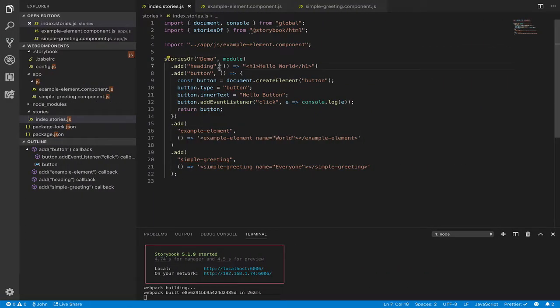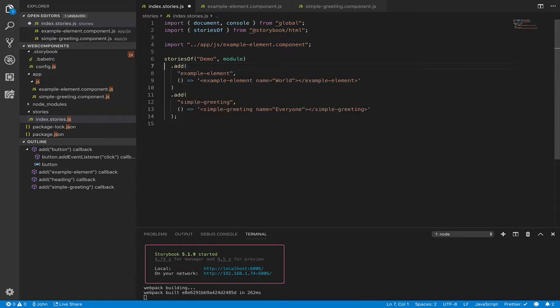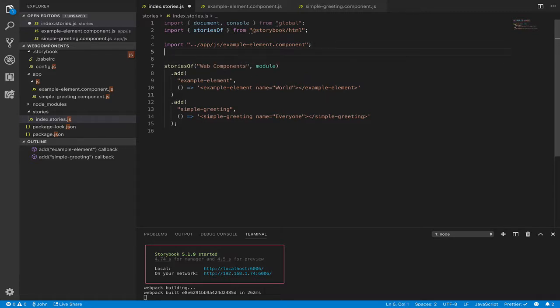Let's also go ahead and get rid of these two examples. We don't really need those. Let's just cut this to only the ones we're interested in. And we will call this web components. All right, import.